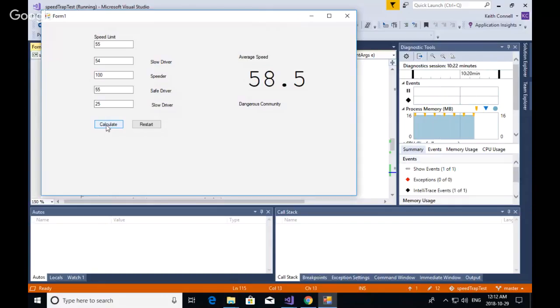So you can't assume that the speed limit is just 55 kilometers, because if I were to enter in 100, and the first driver is at 101, second driver is at 100, third's at 55, and the next one's at 125. All right, so don't hard code, don't be comparing, for example, car number 4 based on 55. You have to compare it to the variable up at the top of the speed limit.